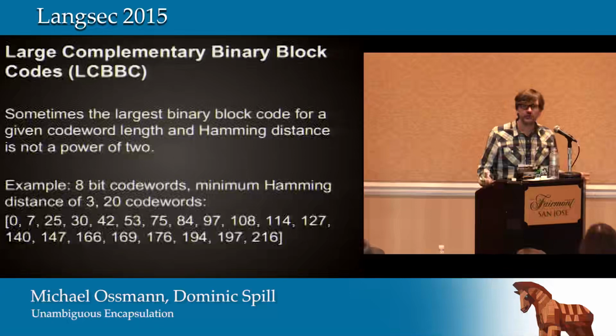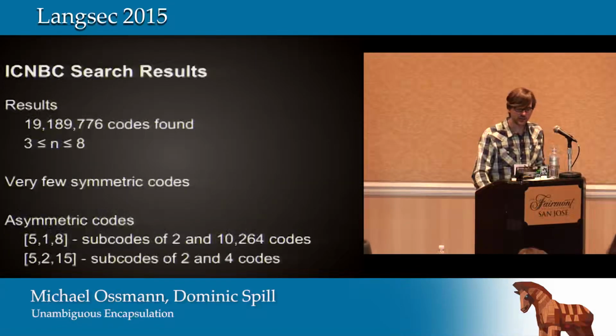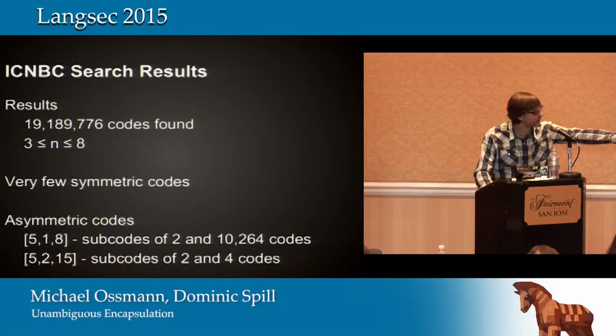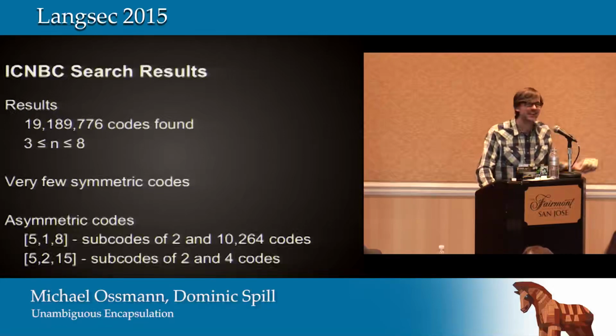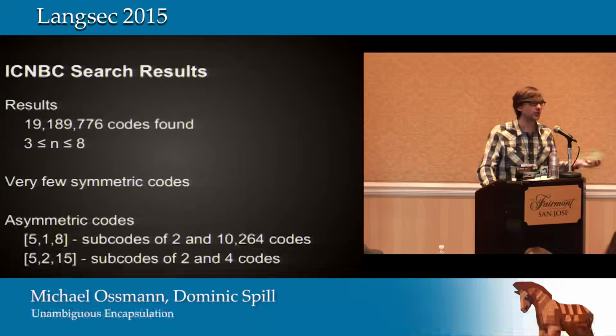Traditionally, people are generating codes using analytic methods that produce usually a linear code, which is made up of a bunch of code words, and that total number of code words being used is a power of 2. That's convenient for encoding binary data, of course, because then every code word represents an integer number of bits. But we were finding things like this code, a code that has a subcode with 10,264 code words. Not a power of 2. Traditionally, you might think, well, I'm just going to take the highest power of 2 that I can and only use 8,000 out of those 10,000 code words and just skip the rest, ignore them. But you might have some use for having a non-binary number of code words.